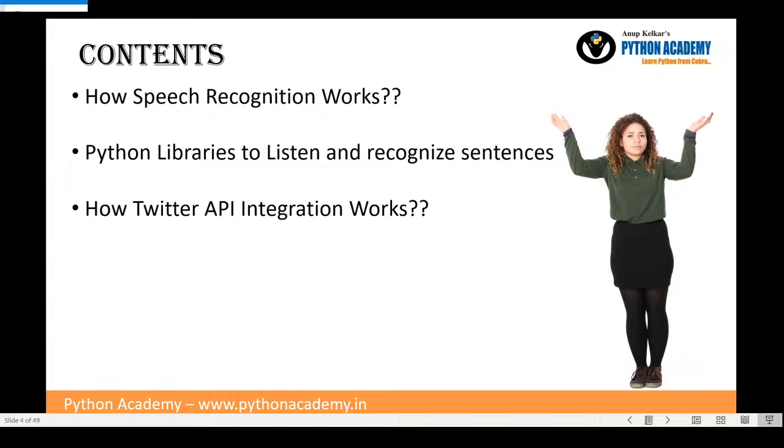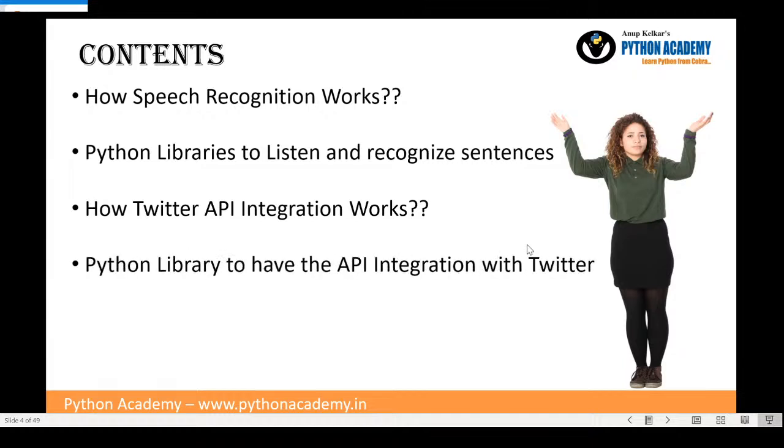Then we have the Python API and Twitter integration, the keys generation, then doing the code of that, and then all these things we will combine, so we have a complete project. This can be your small project also, since you are in third year or final year. Then we will see what libraries are available for API integration, and then we will combine it with the live demo session. Okay, so that is the way I have decided to go.